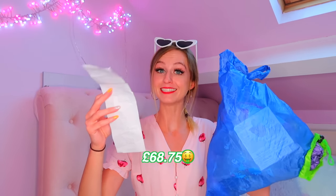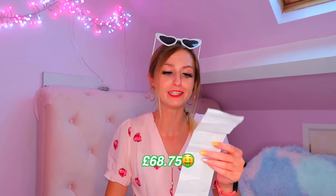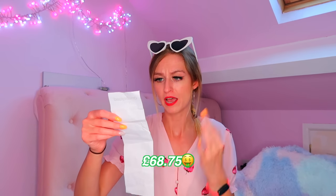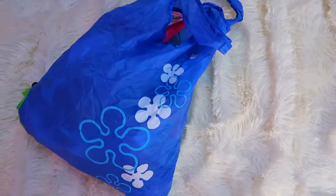We are home and I think our shopping challenge was pretty successful! This is everything we bought from One Below. Let me find the receipt — okay, so in total today our shopping challenge cost £68.75. I think it's because you expect everything at One Below to be one pound or below, but it's actually not — most things were three pounds and we even had one thing that was four pounds. Hopefully everything we bought is going to be worth it!